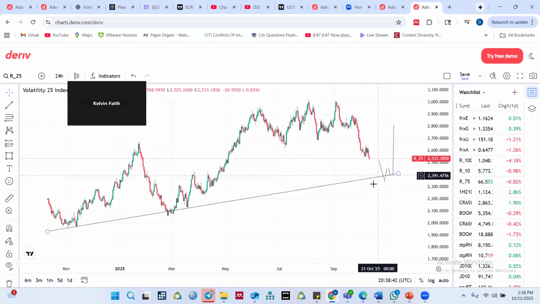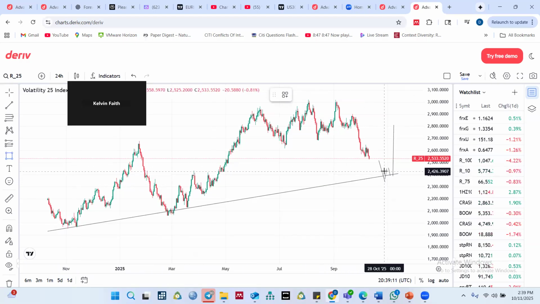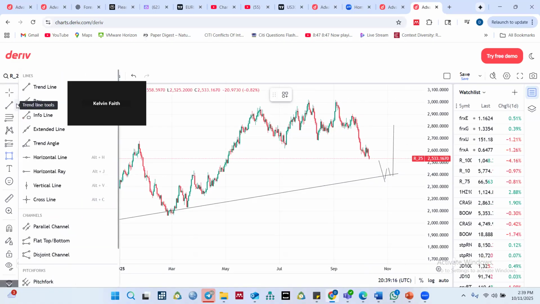So most traders, the strategy that they will use is that because price went up and came to tap here and went up and tap again here, went up again, they are expecting that anytime price drops to touch the trend line again, they can buy as long as it's above it. So here the trend line is serving as support. It's a support, but it's not horizontal support. Our precision support line is a horizontal one, and this trend line is a diagonal one.